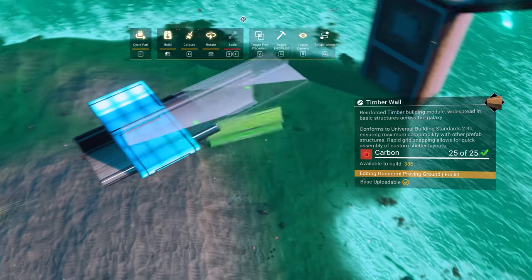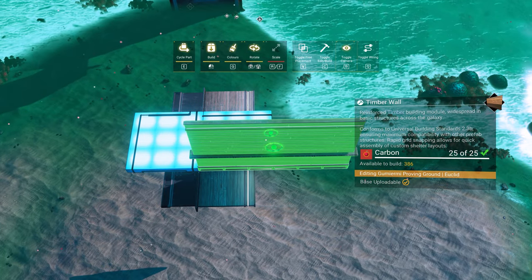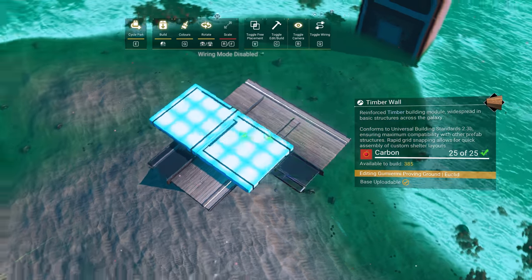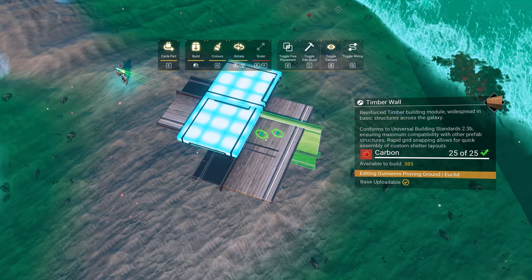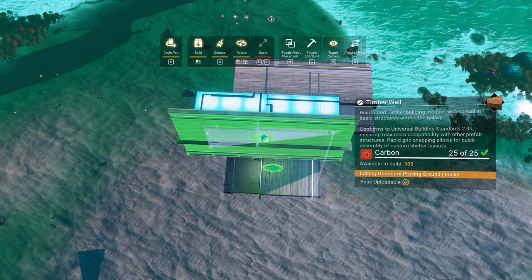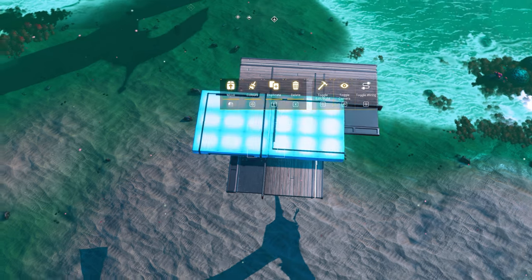Press the Q button, which enables the toggle wire mode. Move your mouse towards the power connector till it changes into a circle. Now press Q and the left mouse button at once. That's way better. We can now start to build the structure. Just repeat what I do in my video.